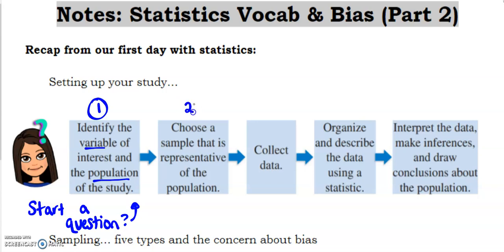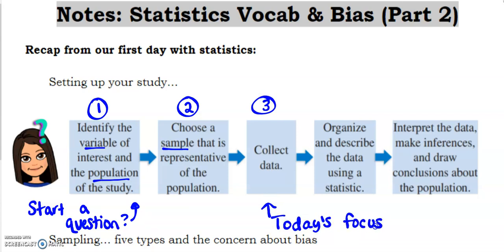So you move to step 2, where you choose a sample size. You take that population and think, how can I represent that population correctly? And then you find a way to collect the data, which is what we're going to talk about. This is going to be a good chunk of today's focus.